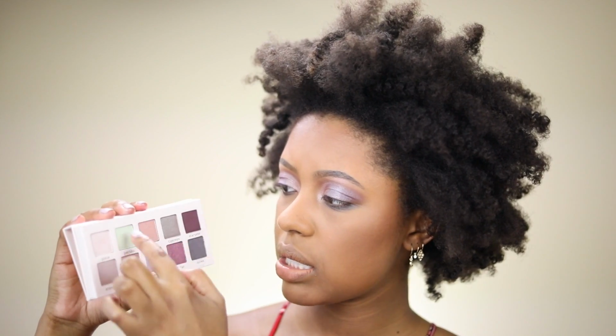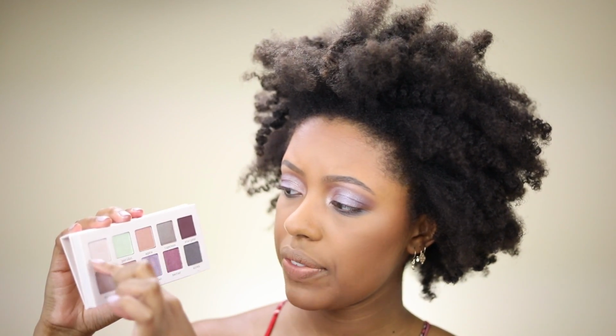All of these, especially in this four circle, and even this shade right here is unique, as well as this shade right here, because I thought it was a grayish black. I didn't expect it to shift to blue when I applied it on the eye. So this eyeshadow palette is actually really nice. I would recommend this palette. So my first two products that I've tried have been a success.